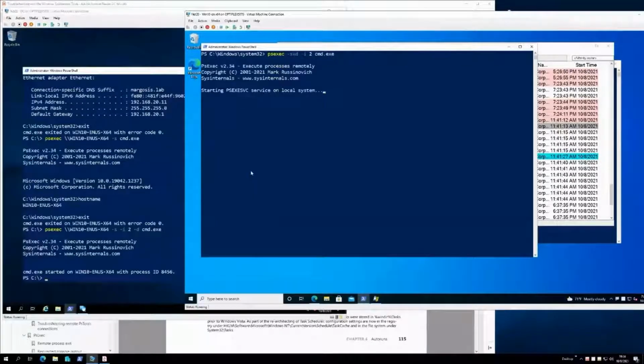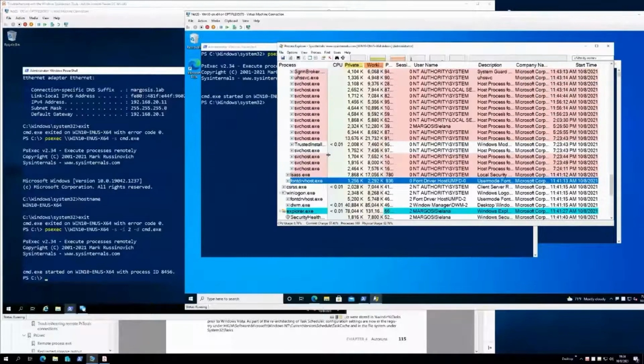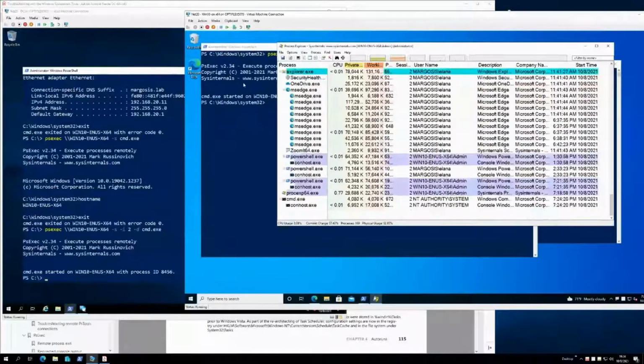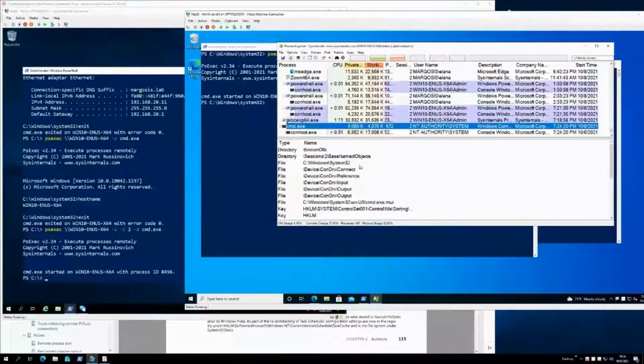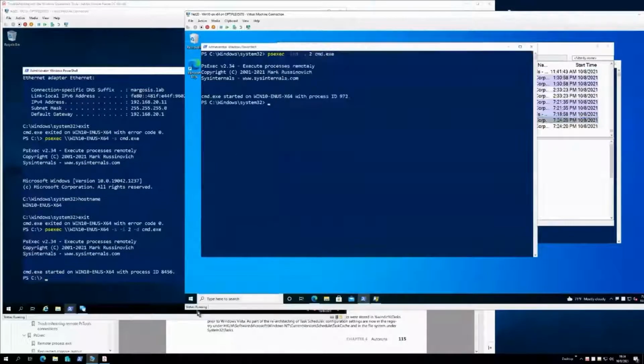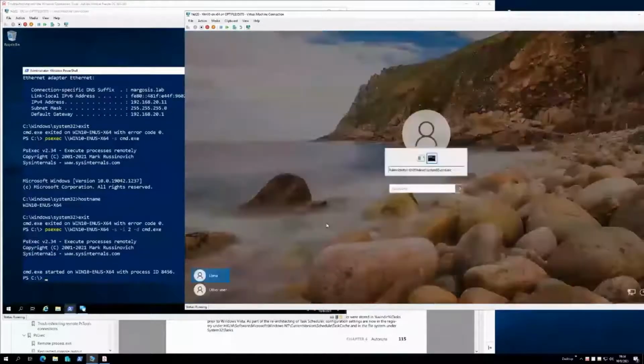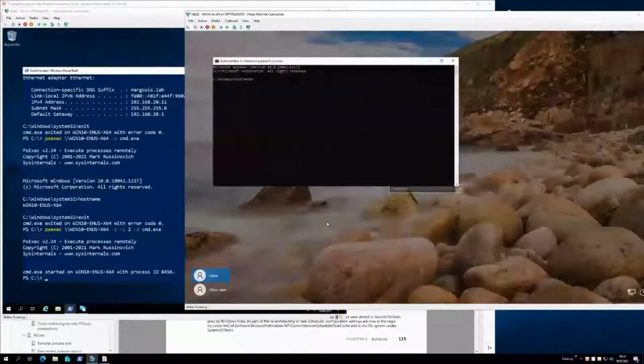Okay, so now I am running, where is it? Oh, it doesn't have a parent process because I didn't wait for it to exit, but here it is, running as local system in session 2. And if I look at the handles, actually it's not going to show the desktop handles, but where is it? Where is this thing? Well, let's lock the computer. So lock, we're at the logon screen. Okay, Alt-Tab, there's a command prompt on the logon screen.